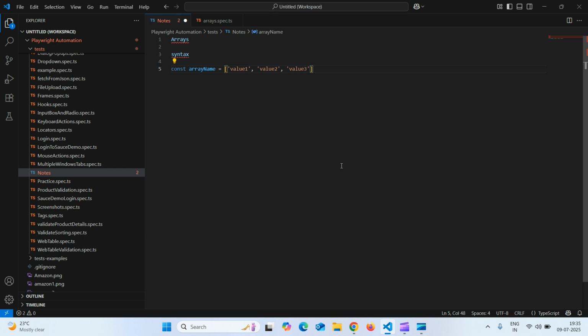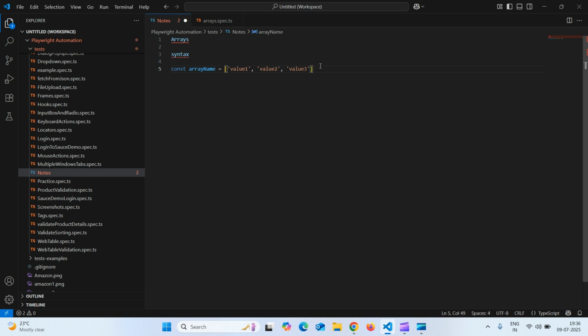So this is how we create an array. Each value is separated by a comma and the values are enclosed within single quotes or double quotes.